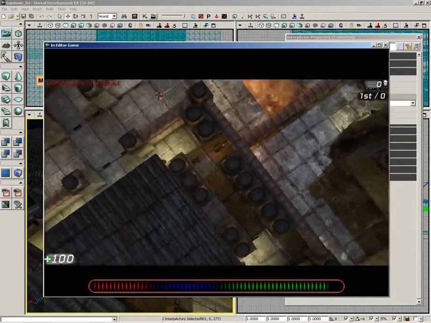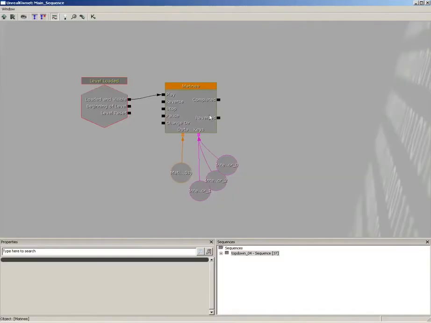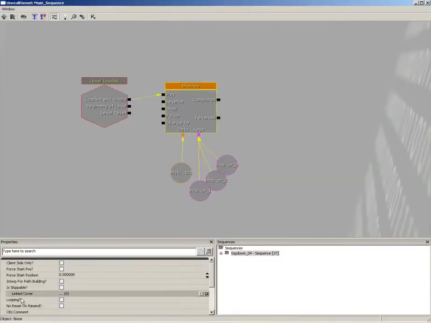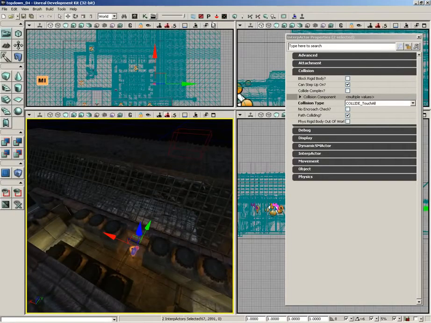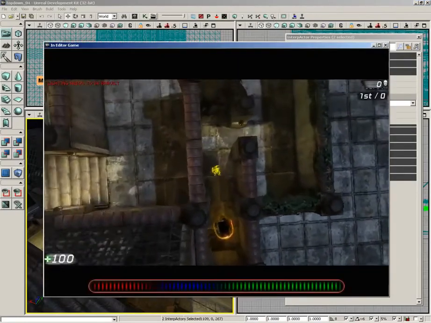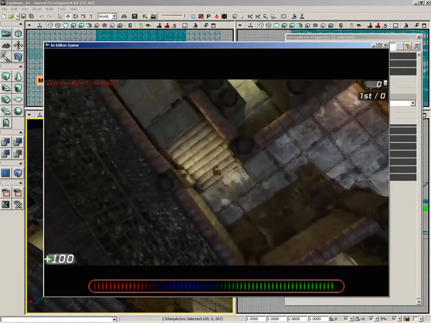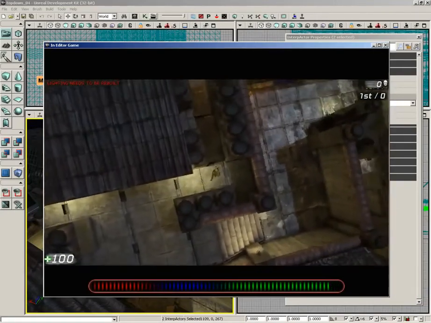Now, check it out. Our keys are not turning. Why is that? That is because we have a single checkbox we need to set up. So let's grab our Matinee, and if we scroll down, there's B looping. Or it's just looping. The B's not there. It used to be a long time ago. And let's go ahead and plug this in. At least I think it used to be. I'm used to a lot of those old Boolean variables having a B in front of them.